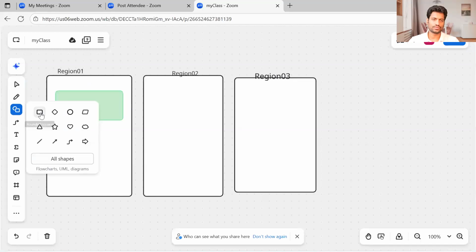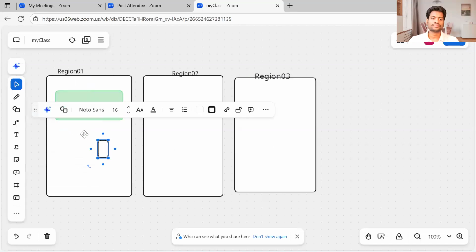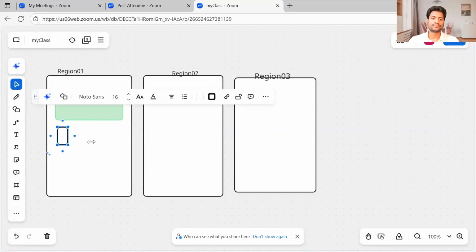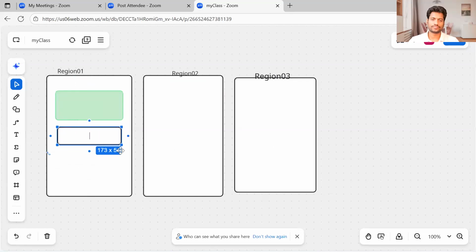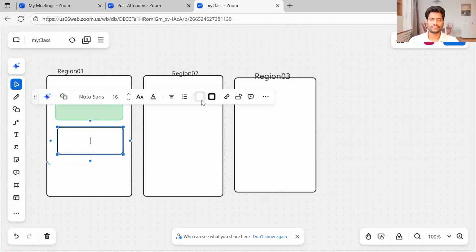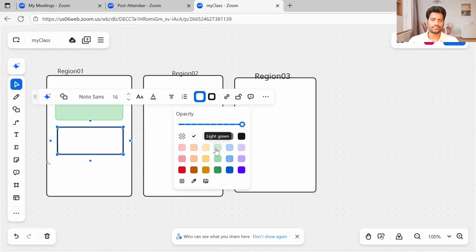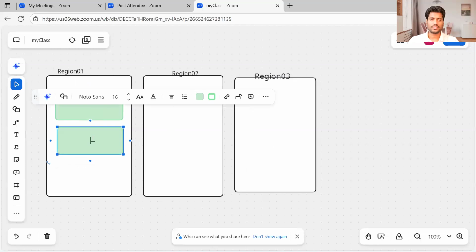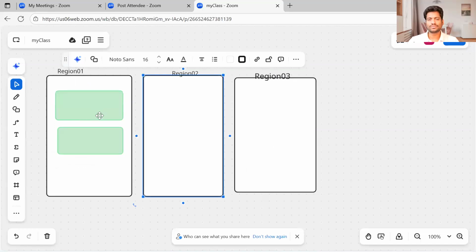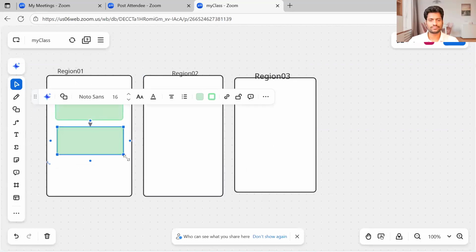Zone 1, zone 2. We have multiple zones here. So these are all interconnected to each other.